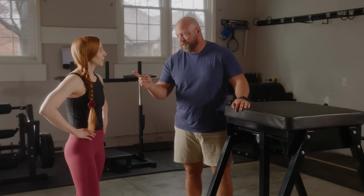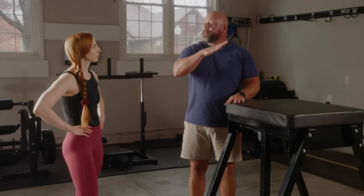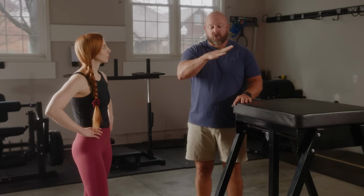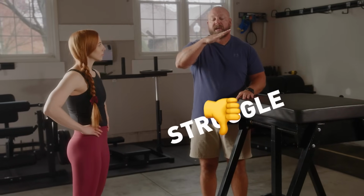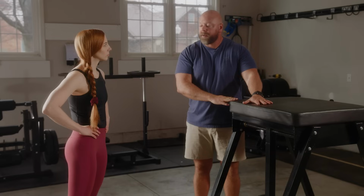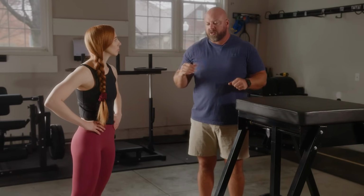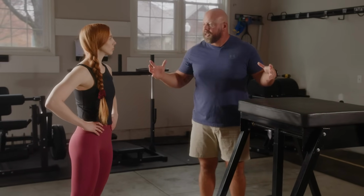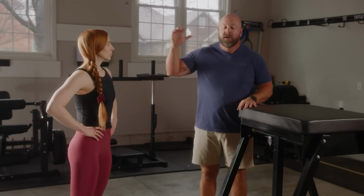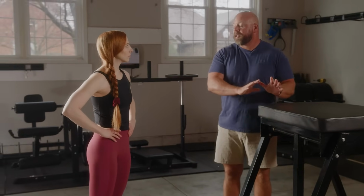Here's who shouldn't use it. People who tend to struggle with holding their back in extension when they deadlift. If you tend to struggle, you start to pull a deadlift and your back rounds really bad, or you struggle to hold your back in extension, this is a bad piece of equipment to use at the time, because we want you to learn how to hold your back in extension through an entire deadlift. And since this takes you through flexion and extension, I don't want people who struggle to keep their back in extension doing this.